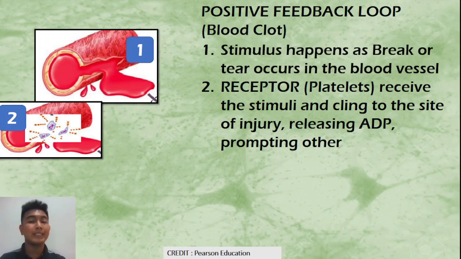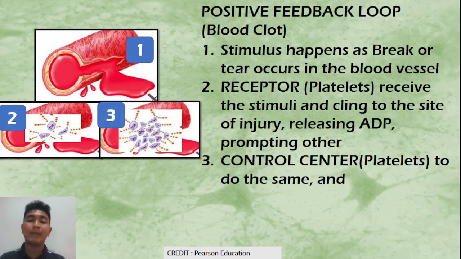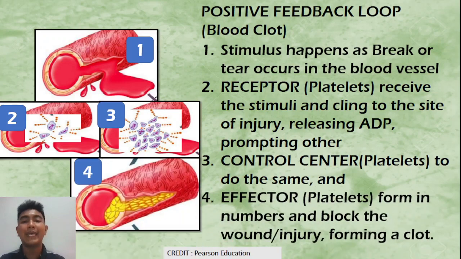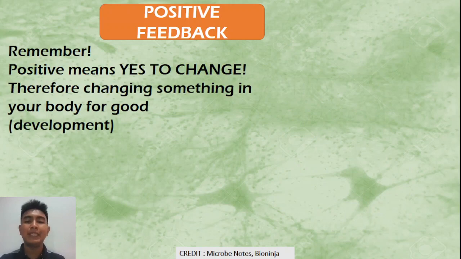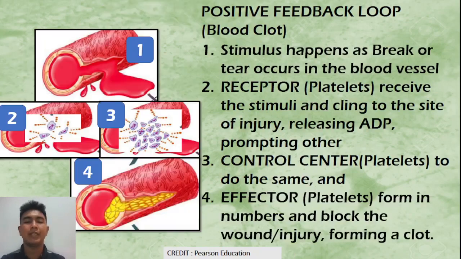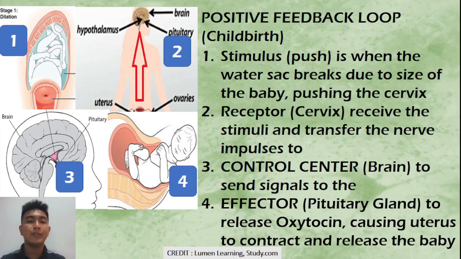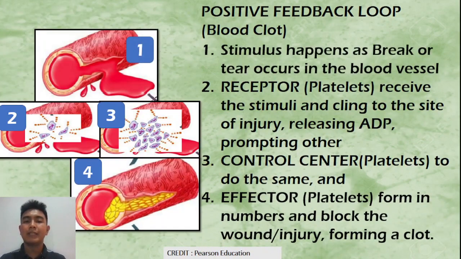And they will cling to the site of injury and release chemicals prompting other platelets to do the same. And when they get together, the effector is that they would clot the blood, blocking it and avoiding further injuries and infections. So remember that positive means yes to change. It changes something. In the context of pregnancy, you need to change that the baby needs to get out. In the context of blood clot, we need to change that situation in which you are wounded. We need to heal that.